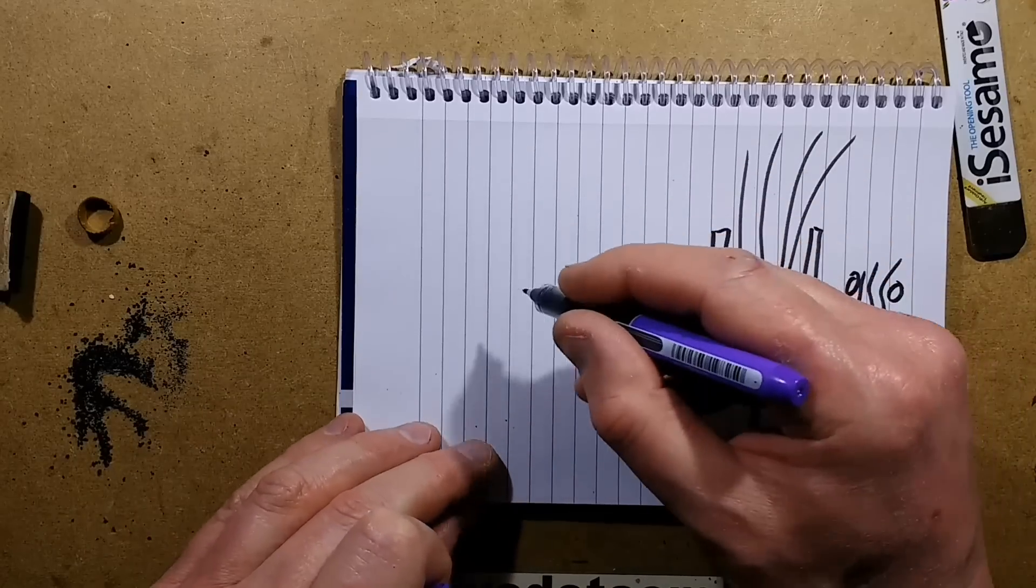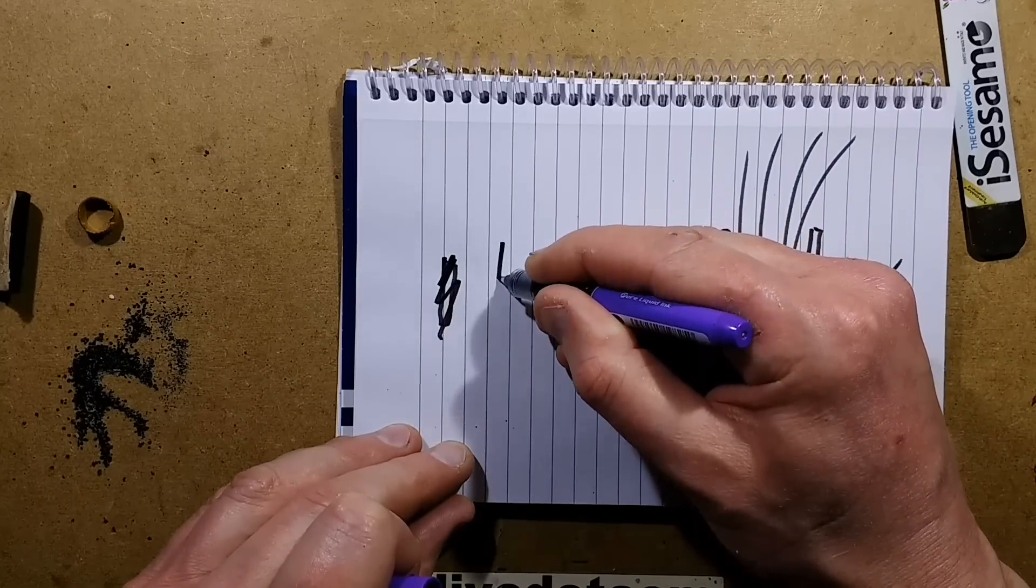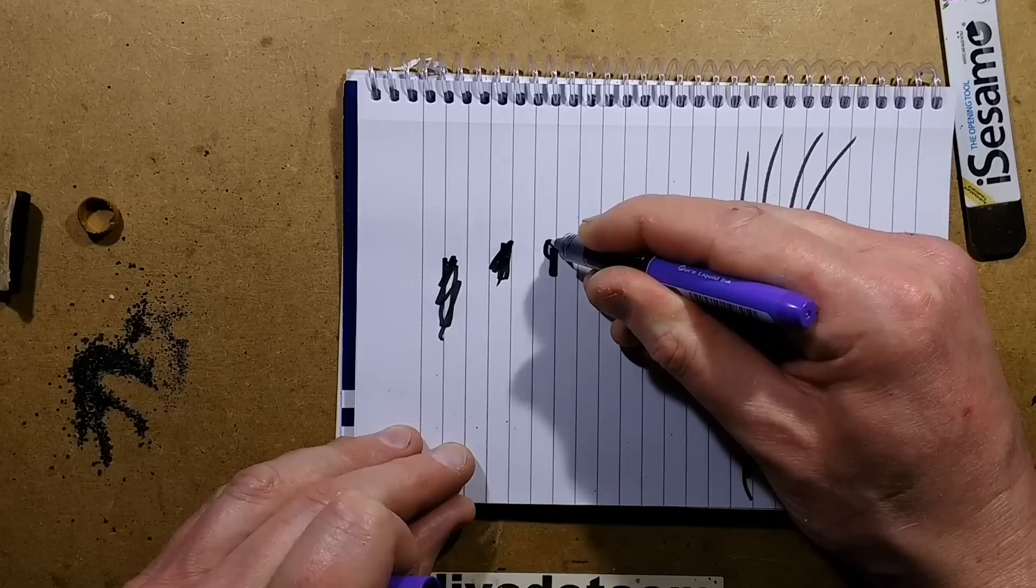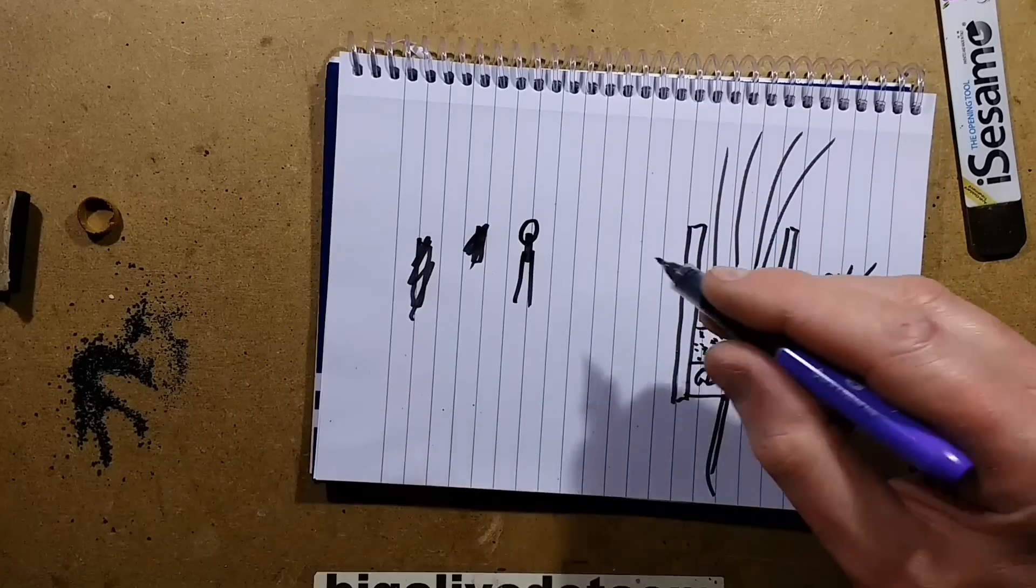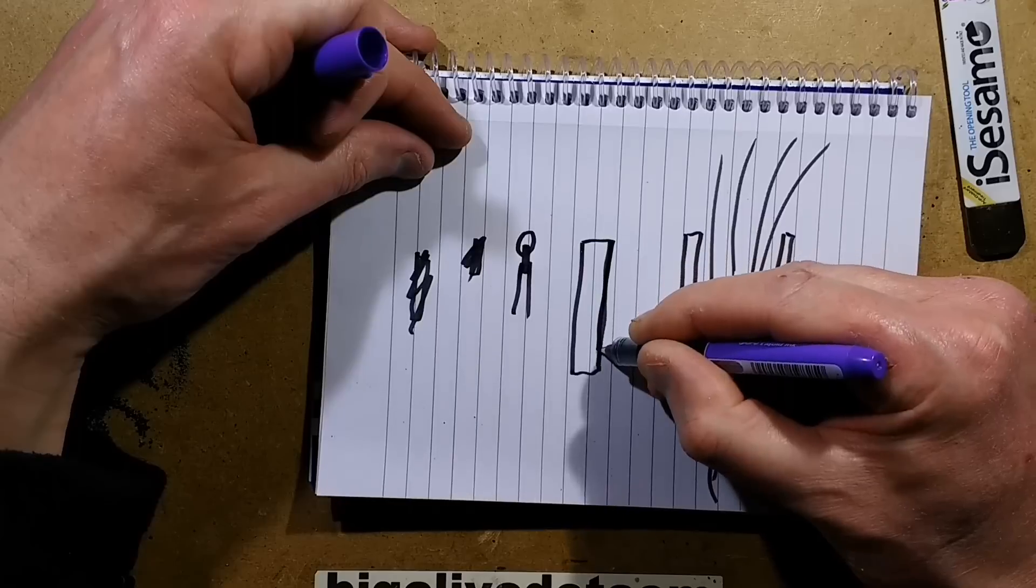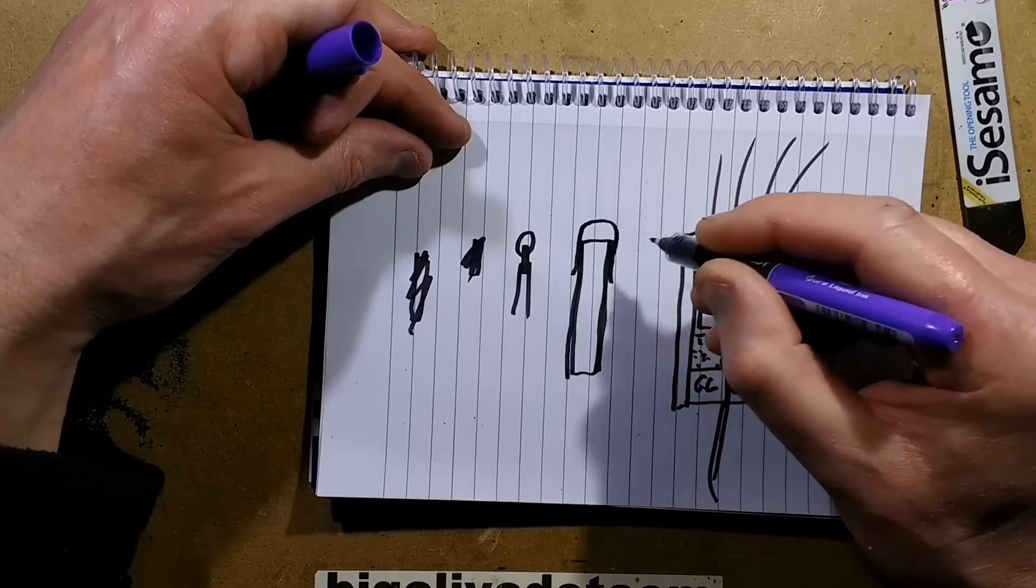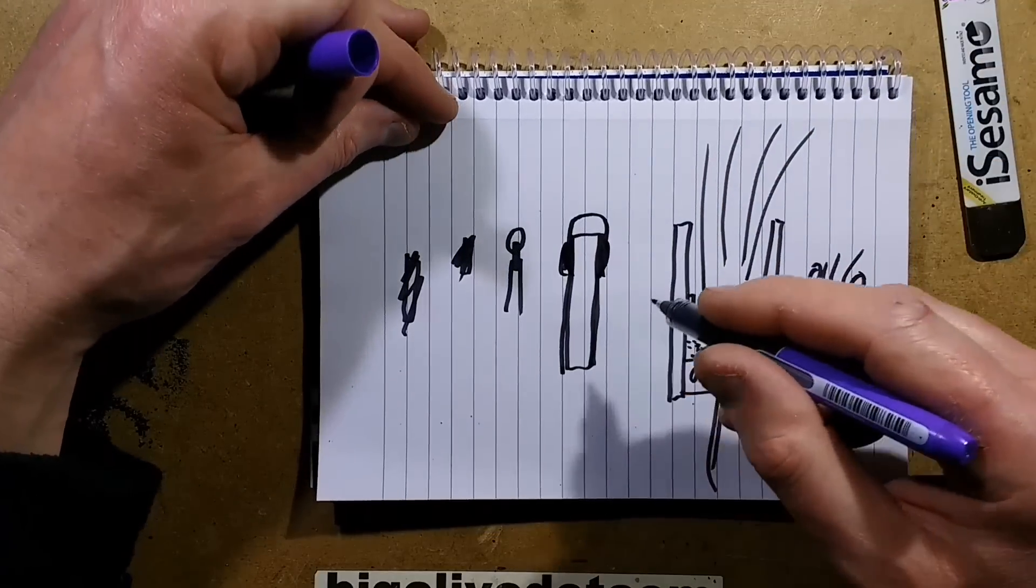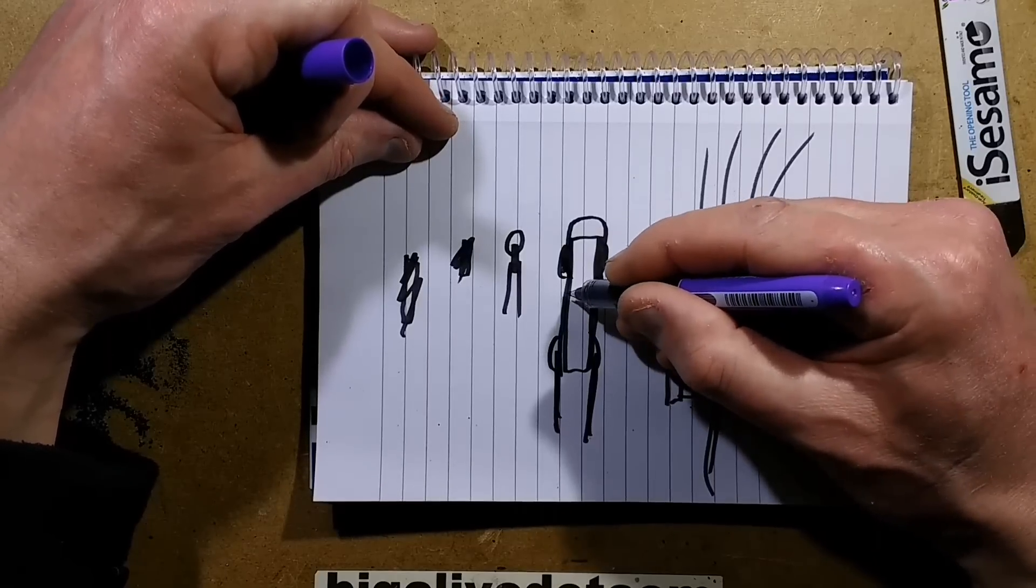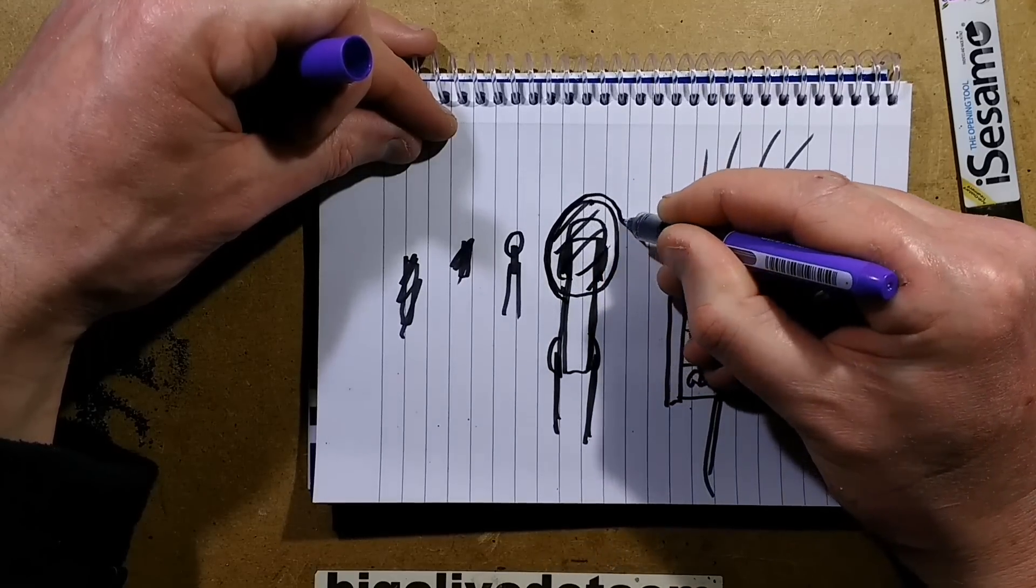The electric matches are often made - the construction is such that the standard electric matches are a tiny little piece of, well that's actually far too big. In reality they'd be about that size. Imagine a small piece of printed circuit board material with a sort of blob of stuff on the end of it and two wires tacked on. That's an electric match. And the way they make them is that if you were to actually zoom in up close, you'd have the fiberglassy material of the circuit board material with the copper on both sides. And a little piece of wire, nichrome wire, resistance wire, would just be looped over there and soldered on. And then at the other end some standard wires are attached. This is then dipped in an explosive compound. And then once that's set, it's dipped again in a sort of lacquer just to protect it, to provide a shell around it.